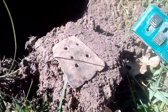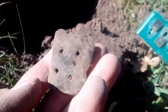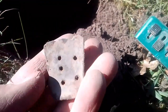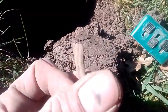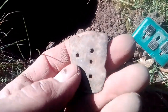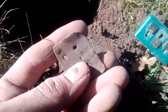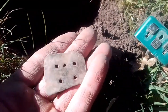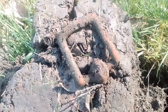We seem to have a bronze oddity. It's thin bronze. Five holes in it. Looks like it would have had two more holes here. I think that's broken. I don't think it's actually shaped like that. I think it's just broken where there would have been more holes. Yeah, broke a bit off it. Unknown. Next up, fairly modern square horse buckle.